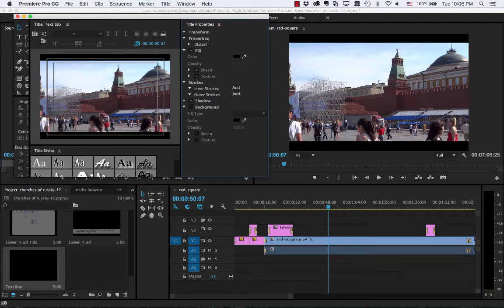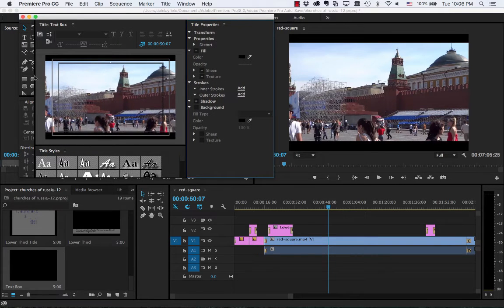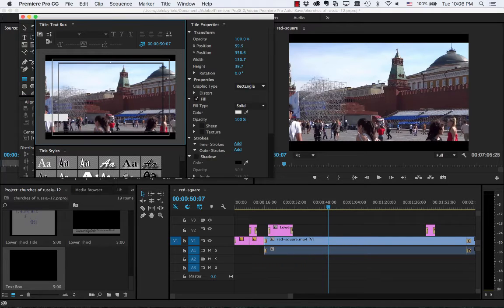The first piece that I want to do is for us to go in and add the little white box. Let's call it that, the little rectangle. So we're going to go over here to the rectangle tool, and I'm going to click on the rectangle, and just like in PowerPoint or anything else, it's going to allow me to click and drag across, and I'm going to be sure to put it all the way at the bottom of the actual video.